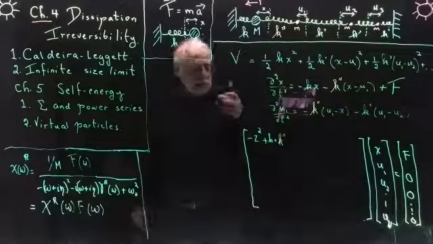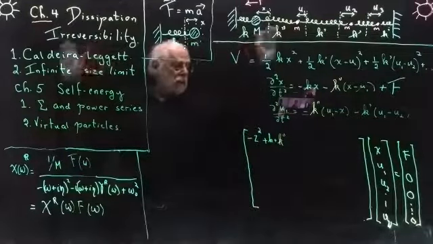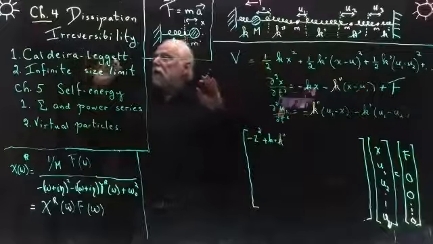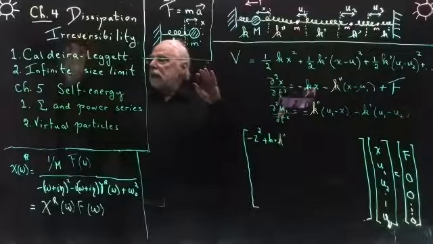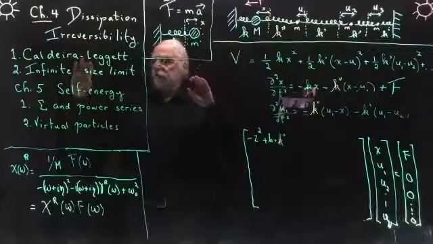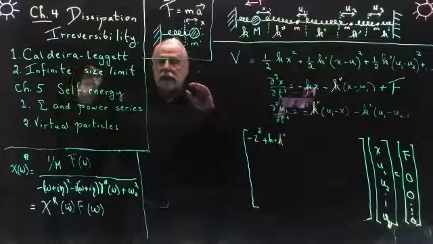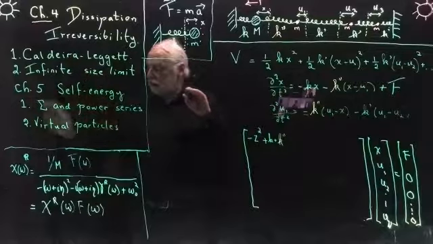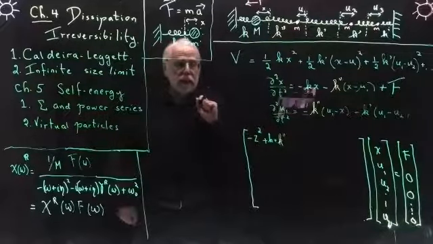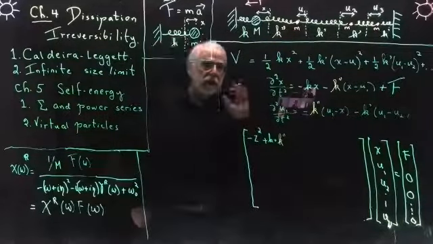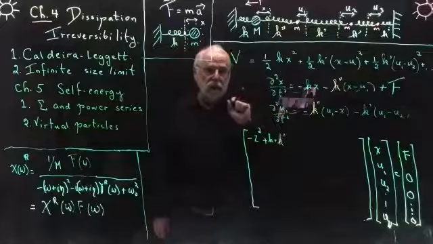So today is the last time we talk about this harmonic oscillator. I want to talk about the irreversibility within this model and see how it shows in the infinite size limit, and introduces the concept of self-energy and virtual particles in this context. But first, are there any questions regarding last time?